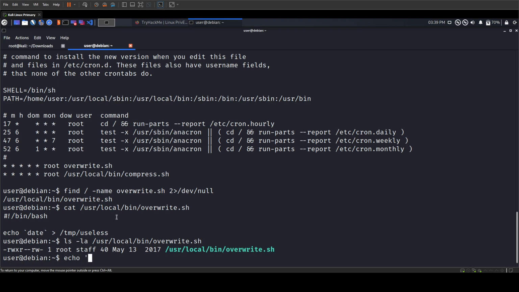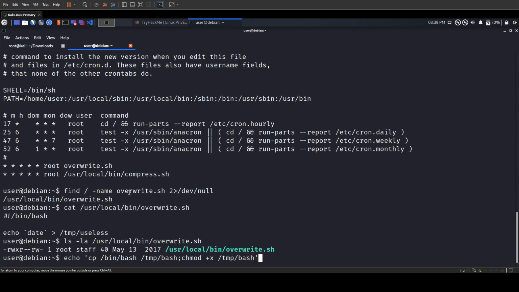We need to first use the echo command, then we are going to copy /bin/bash. After that, we need to paste this bin bash into /tmp/bash, and then we will give SUID permission to this /tmp/bash by using the chmod command +x and then /tmp/bash.